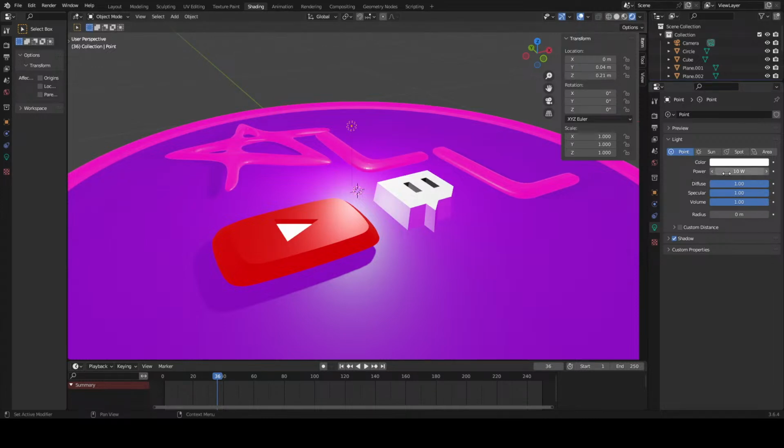So let's edit the light source a bit. Go for about 4.5 watts.